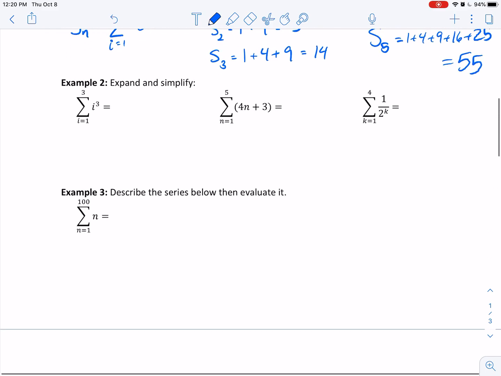The next example says expand and simplify. I intentionally typed in different letters to get you used to using different letters in our sigma notation. These are typically ones that you see - they use i, n, k, maybe j. Your calculator uses x. So this is saying plug in 1, I get 1 cubed. Plug in 2, I get 2 cubed. Plug in 3, I get 3 cubed. So this equals 1 plus 8 plus 27, which is 36.